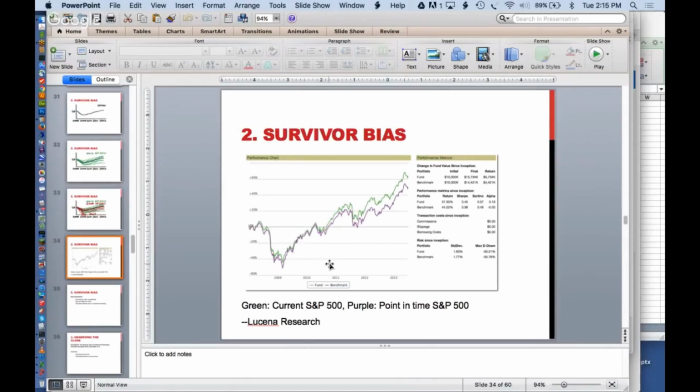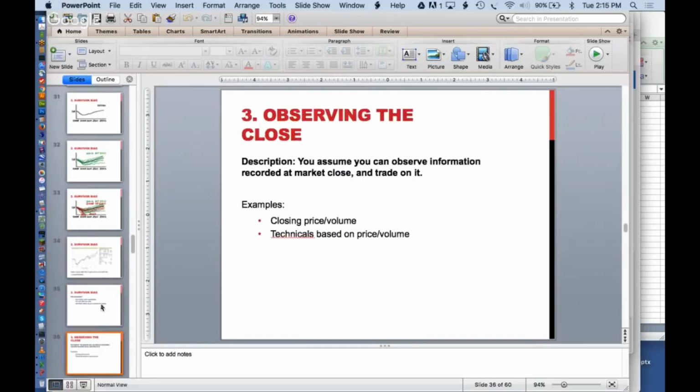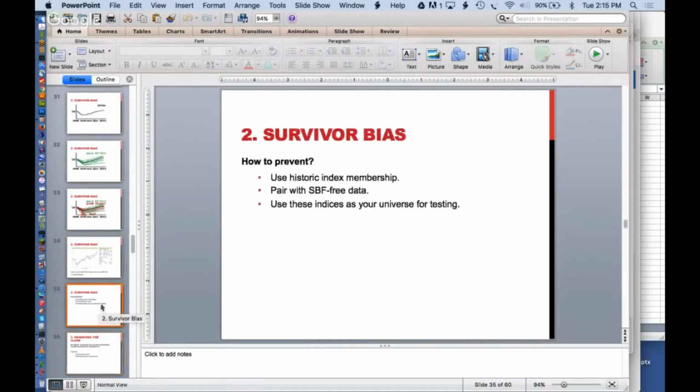Any questions online? Nope. Okay. How to prevent this? One thing to mention is in your data that you got for this class, you have the membership of S&P 500 as of 2008, plus membership of the S&P 500 as of 2012. So if you want to do a survivor bias-free type backtest, you have the list of stocks that existed in 2008 and 2012. So you have some data that you can do that with now.